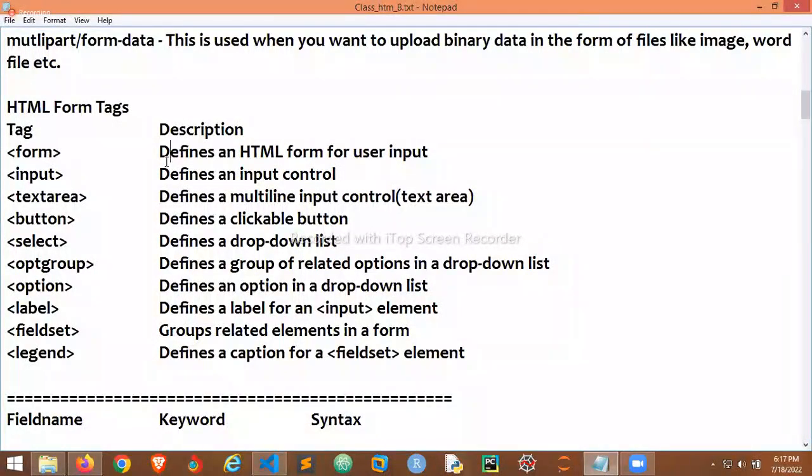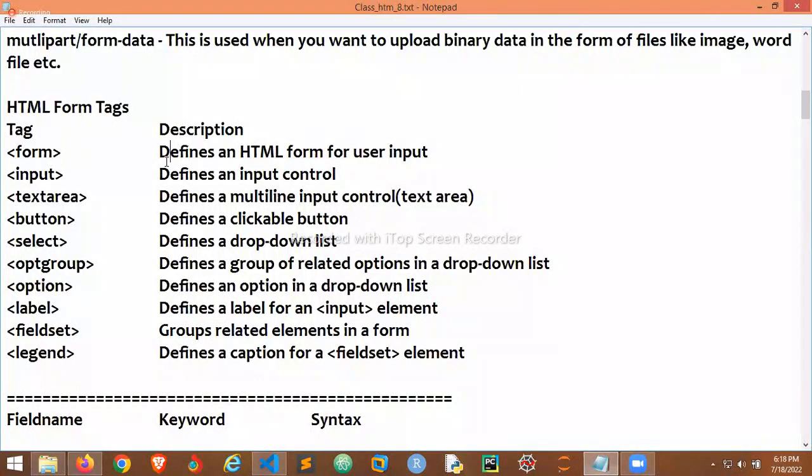Select defines a drop-down list. Optgroup defines a group of related options in a drop-down list. Option defines an option in a drop-down list. Label defines a label for an input element. Fieldset groups related elements in a form. Legend defines a caption for a fieldset element.